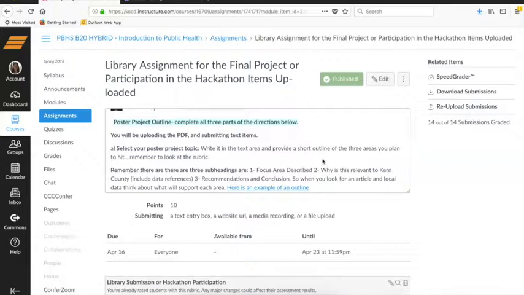I believe I chose... see, I'm a little confused because of the both classes. So I know for one I chose marijuana, I believe, and the other one I chose smoking, or something like that. But I want to make sure that I chose the correct topic. Right, I'm not confusing classes.